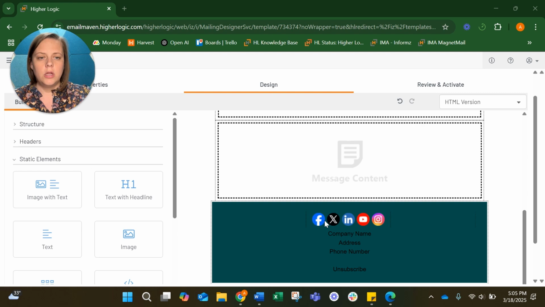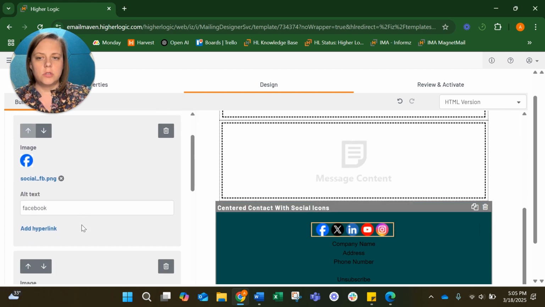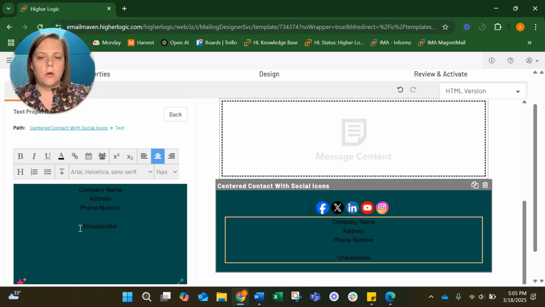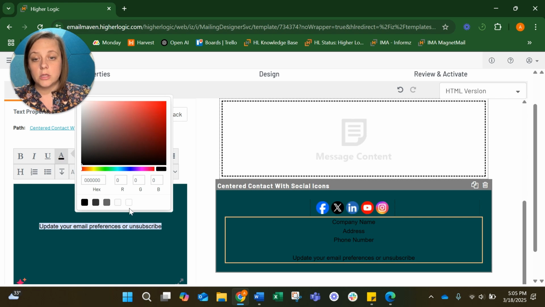Alright, so for that footer, you're going to change out your social icons. So change out each of your social icons. I like the nice white icons. They can be square or circle. And then you're going to want to input your company name, address, phone number, and your unsubscribe and email preferences. So I'll let you do all that, but what's important here is how to properly link your unsubscribe and email preferences pages. So let's say, what I like to say at the bottom is update your email preferences or unsubscribe. Okay, I would obviously make this a color that's very readable.